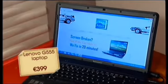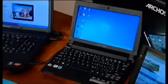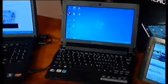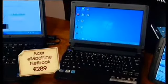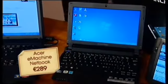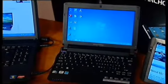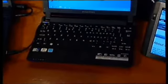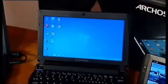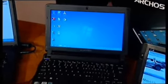Now, the big difference moving on to a netbook. People see straight away, obviously, it's a hell of a lot smaller. But people often ask, well, I can't play DVDs. There's no DVD drive. Can I get one with a DVD drive? A netbook, by definition, does not have a DVD drive. Furthermore, it has a different kind of processor, a different amount of RAM and a different kind of hard drive. Essentially, it's for the internet. It's really just designed for Facebook, email, anything that you would do in the connected world.